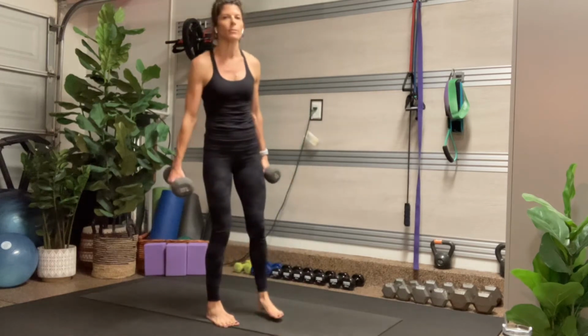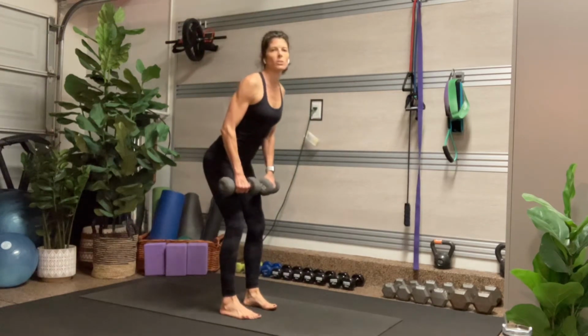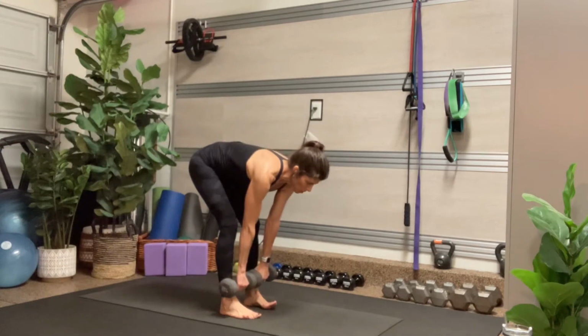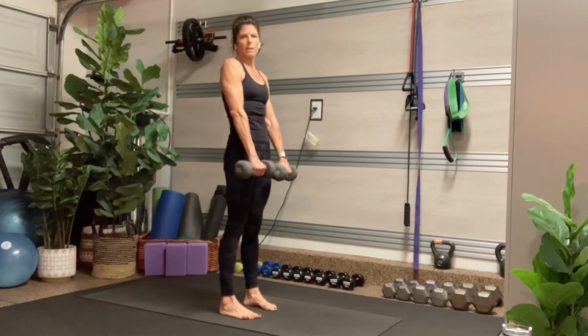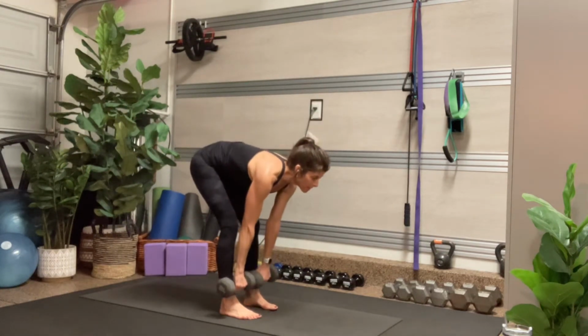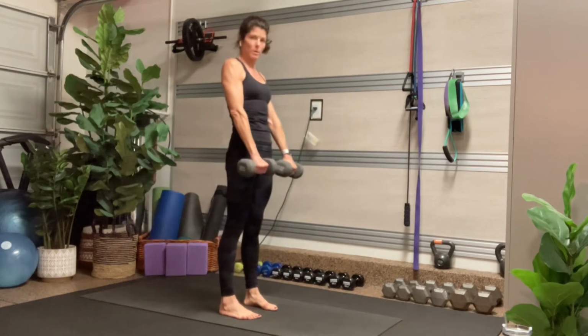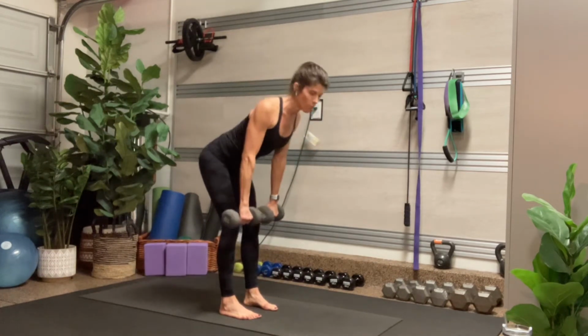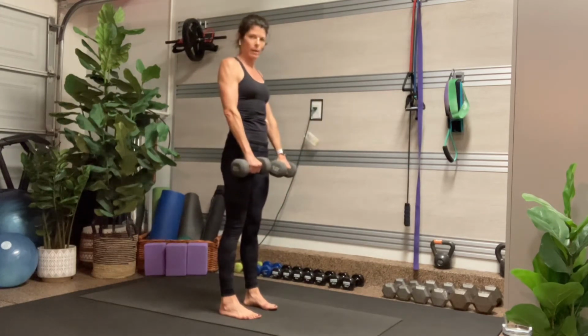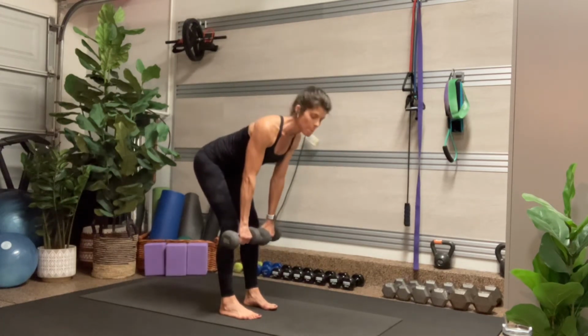Okay, deadlift. So hinge at the hips like you're bumping the car door shut. Palms trace your shins as you come down. Squeeze your butt, trace your shins to come up. Keep your shoulders open so they're not hunching forward. And then you're only gonna lower as far as you can to keep your shoulders open.